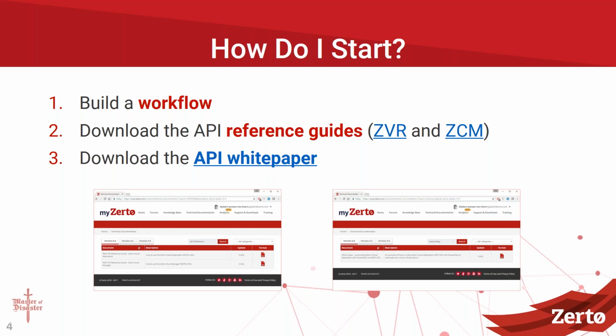And the third step might be to download our API white paper. Our API white paper has a lot of the use cases I actually discuss during this webinar built into it. We've got the code, we've got the examples, we've got how to use it, when to use it. It's a really useful white paper, and many people are using it already in the field. I've been using it myself for a long time already. It's an absolutely great white paper.